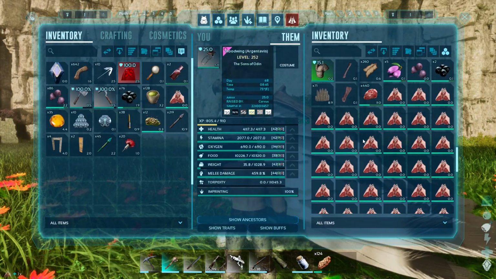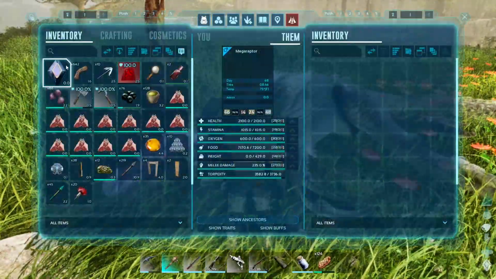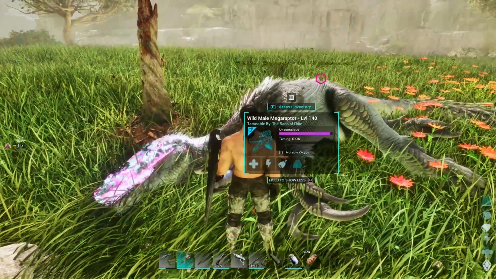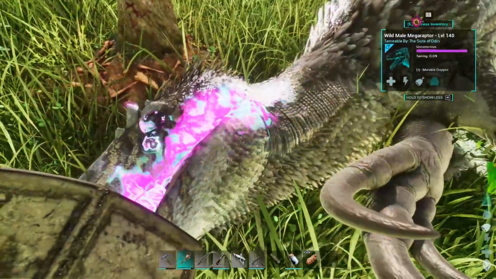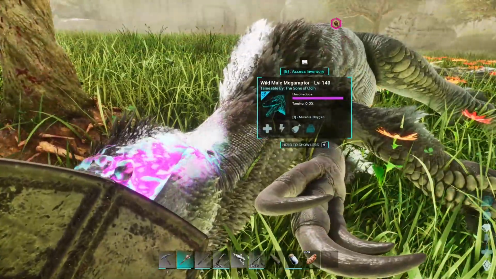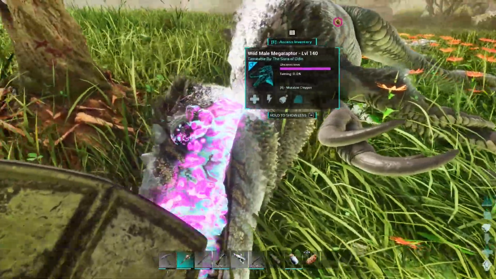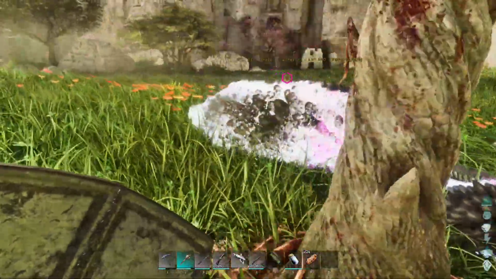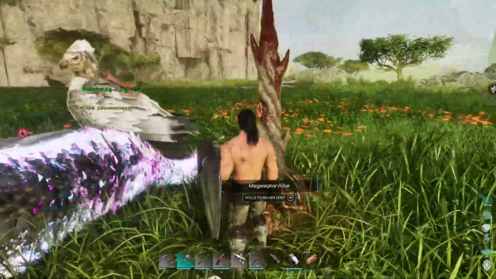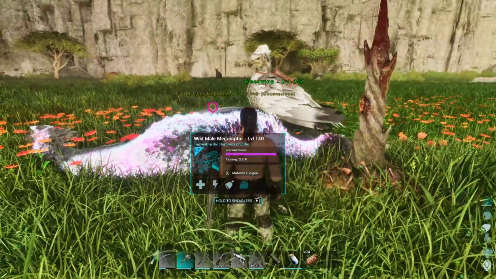I'd like to go ahead and get another one, preferably a female to pair with this one, but it took me a while to find this one, so I might just wait. And there is a paleo variant that's coming out, so I don't really want to get too good stats and then regret it. These things look nice, though. I'm very curious to see what these things can do, so I'll come back when this thing's tamed up and we can go pick it out and see how it does.